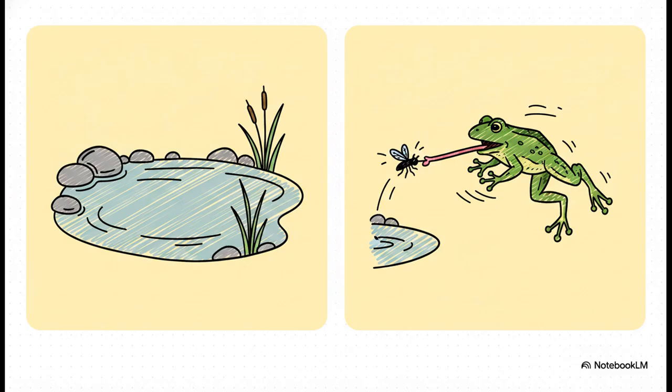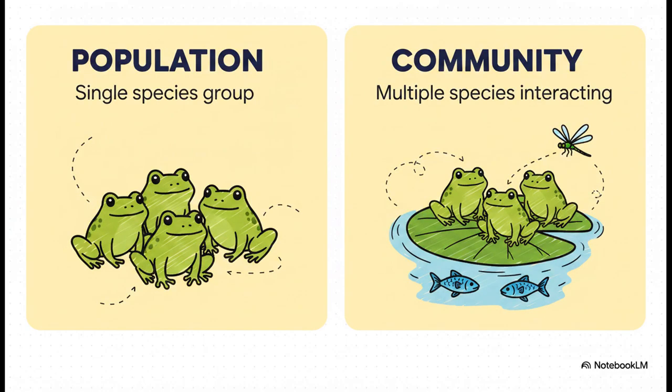Your habitat is basically your address. It's the physical location where an organism lives. Maybe it's a specific tree branch, a coral reef, or a little freshwater pond. Your niche, on the other hand, is your profession. It's your specific job within that ecosystem. It includes what you eat, what eats you, and how you interact with literally everything else in your habitat. 2 different species can totally share the same habitat, but they absolutely cannot occupy the exact same niche without competing until one loses. Let's zoom out a bit.